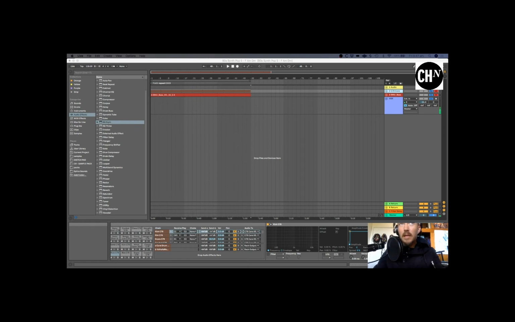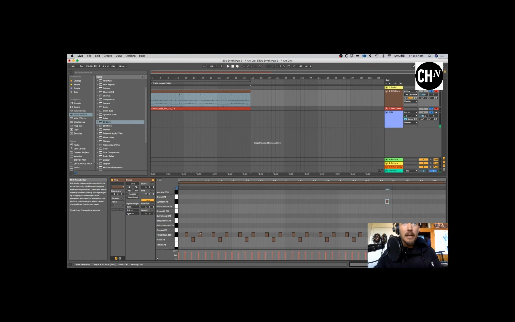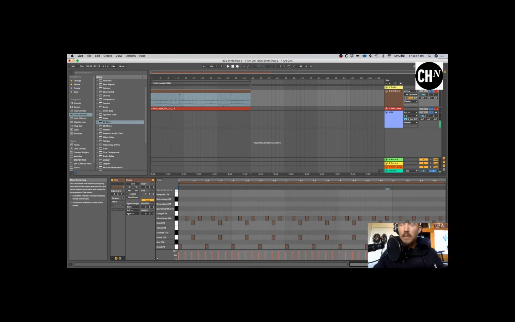On the desk is an 80s bunch of music for a podcast, and we're having a quick look today at the typical 80s gated snare reverb. So I've gone with a C78 core drum rack. I've replaced a couple of the hits, but generally this is what we're looking at.